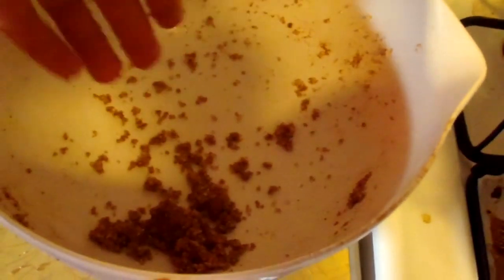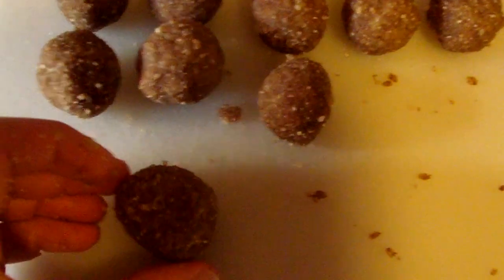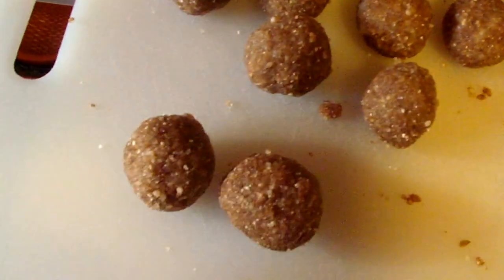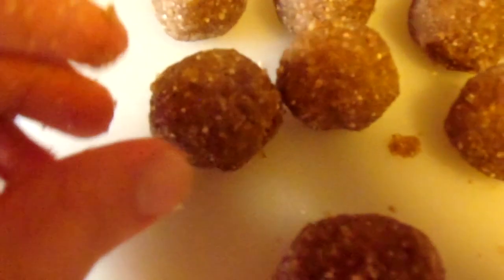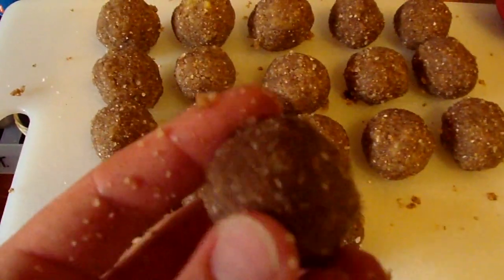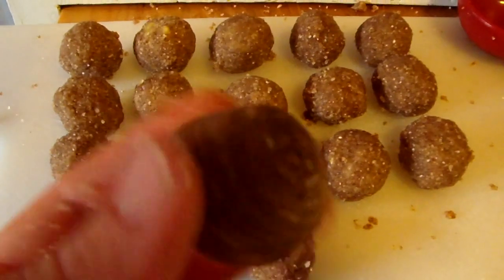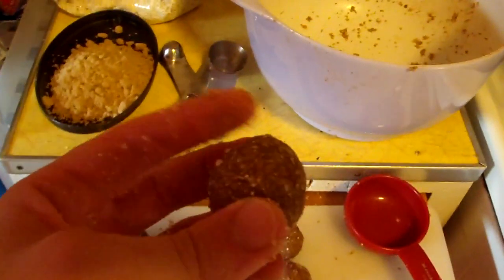I'm just coming down to the very end of my recipe. I have maybe 1 more ball to make. This is how many more I have to steam. So for reference for you all, I want to show that there's a difference between before and after. Before, it breaks apart like this. See, this will just fall apart. It's still wet. Whereas when you steam them, it binds it all together, and they're bouncy balls. They literally have a bounce to them because of all the glutinous rice. But nonetheless, they stay together, and they're very, very solid. They are in pill form. I see why they call them hunger pills. But nonetheless, there it is.